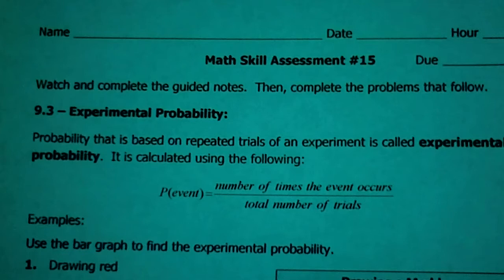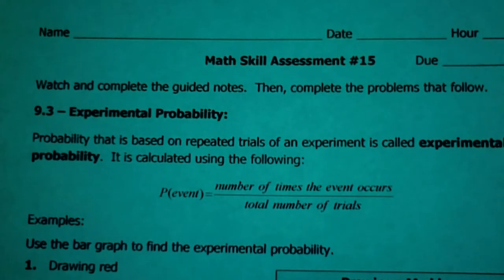All right, so first thing we're going to talk about is experimental probability. We've talked already about theoretical probability, which is what should happen, and experimental probability is kind of like what actually happens. It's probability that's based on repeated trials of an experiment. So that means you're actually trying it. For example, flipping a coin, we say there's a 50-50 chance, right? You can flip heads or you can flip tails. That's in theory what should happen. Experimental probability would be, okay, actually flip this coin a whole bunch of times and see what I get.